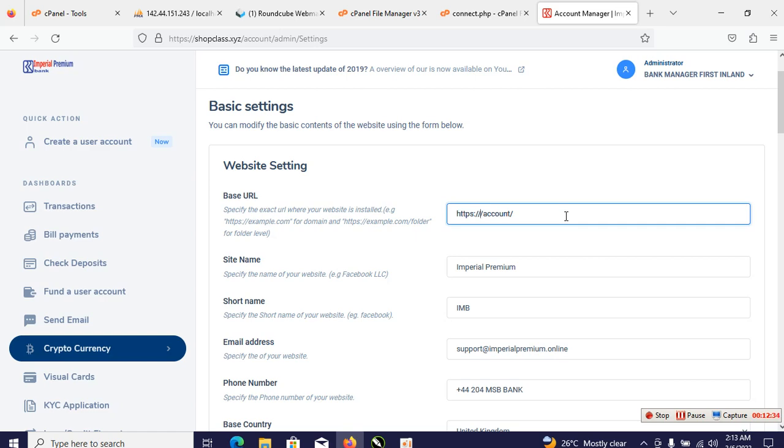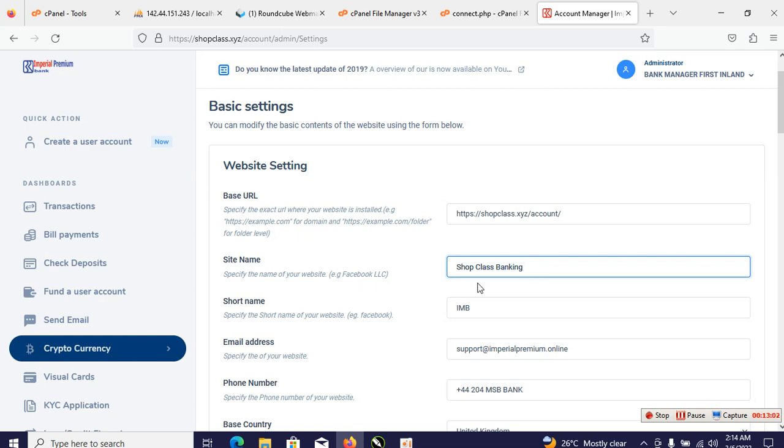What's the website name? shopclass.xyz. That's our website name, and maybe we'll call it shopclass banking script. Right, let's leave it.